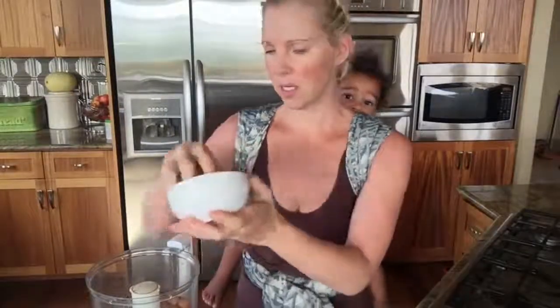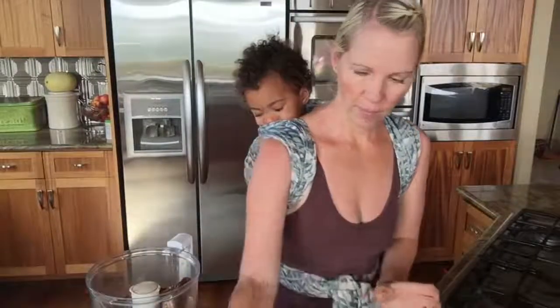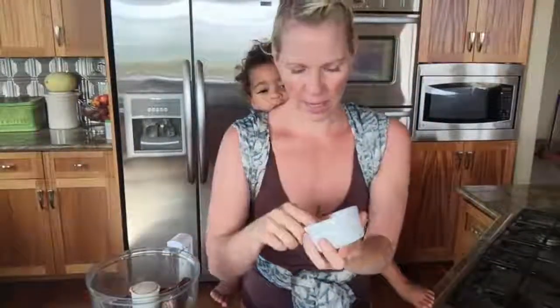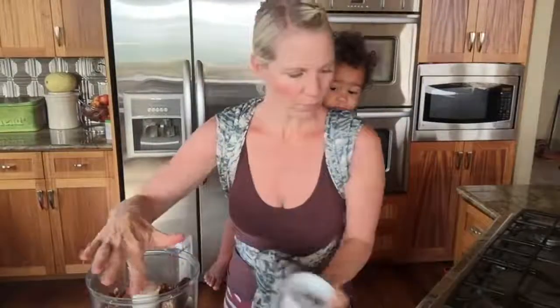8 dates that have been pitted. Mine are pitted and halved. And about 1/3 cup of goji berries, or I have this superfood berry mix that has goji and pomegranate and elderberry and goldenberry. These are super yummy. So we've got about 1/4 to 1/3 cup of that goes in.